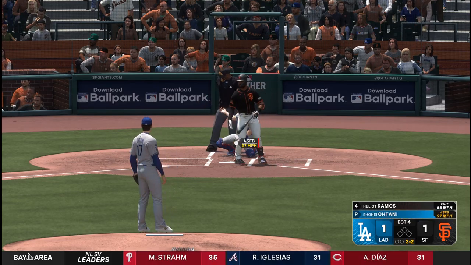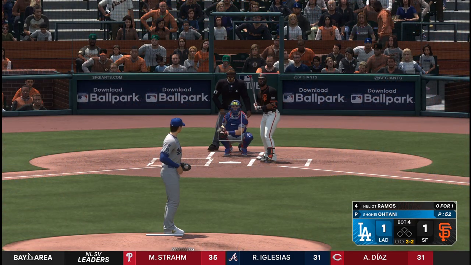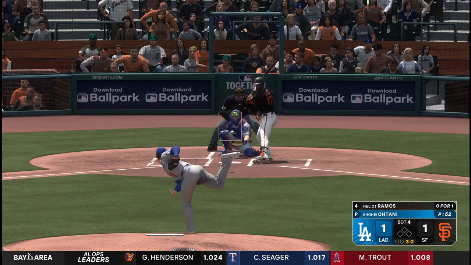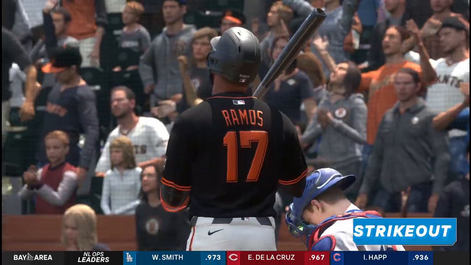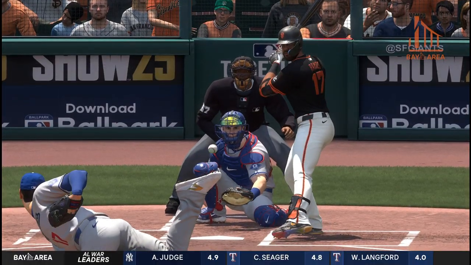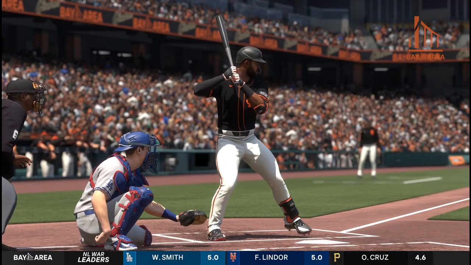Fouled off again, and it remains 3-2. Got him. He battled for a long time, but it finishes with a strikeout. You can't be mad at yourself after an at-bat like that one. Really good battle right there, and that final pitch probably could have gone either way. He was hoping he'd get ball 4. Instead, the umpire rings him up for the backwards K.